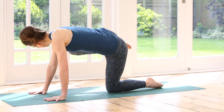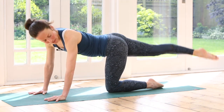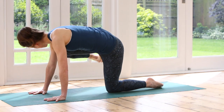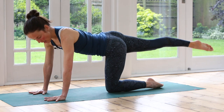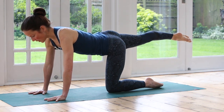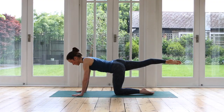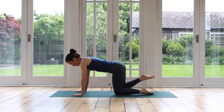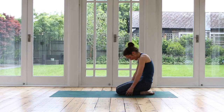Good. And in, extend, go back and lift. Last one, tuck it up high, reach it back, cross and lift. Again for a moment, holding the position, feeling the opposition, toes reaching back, crown of the head reaching forwards. Release your leg down, sit yourself all the way back onto your heels.